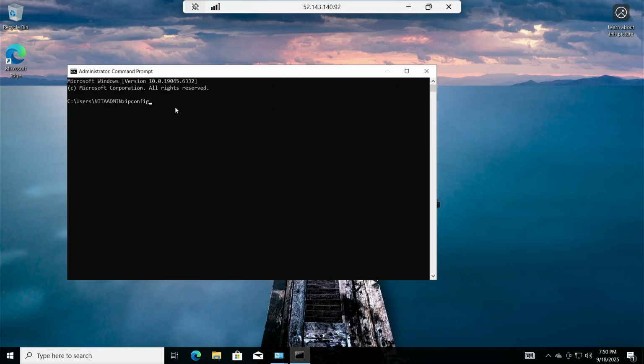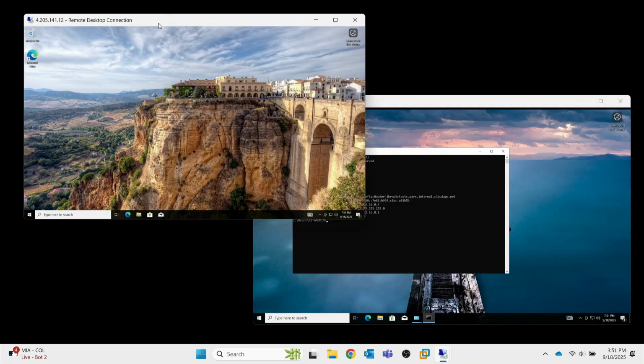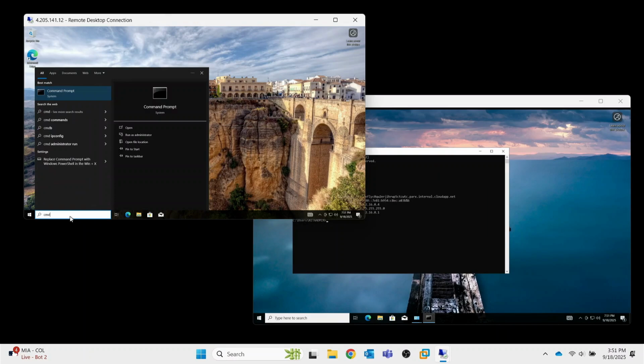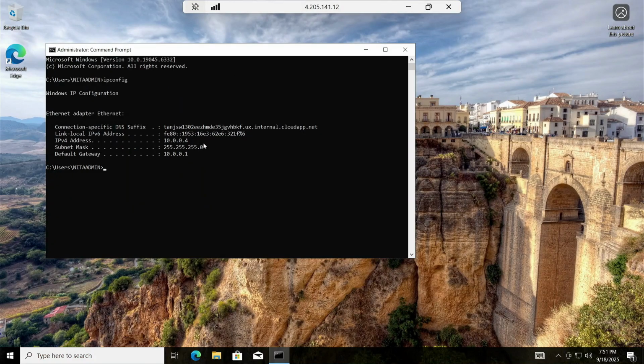So the first available address is .4. 172.16.0.4. Perfect. And for this one, it will be 10.0.0.4. Here, 10.0.0.4.